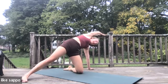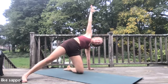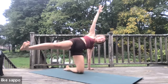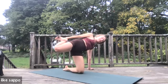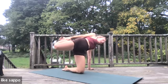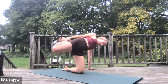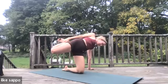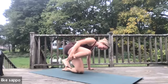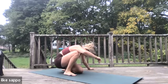And this time, take that right arm up towards the ceiling. Lift the right foot. And then maybe bend that right knee. Flex the right foot. Try to grab that right ankle. And then using an exhale, we're going to sit down.